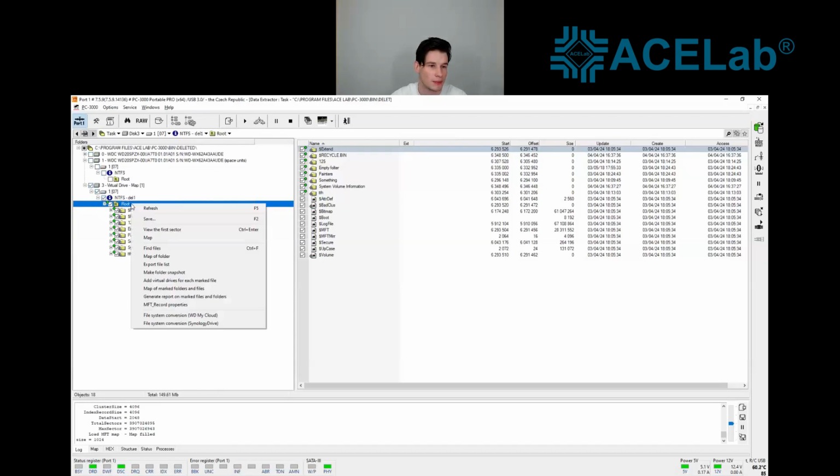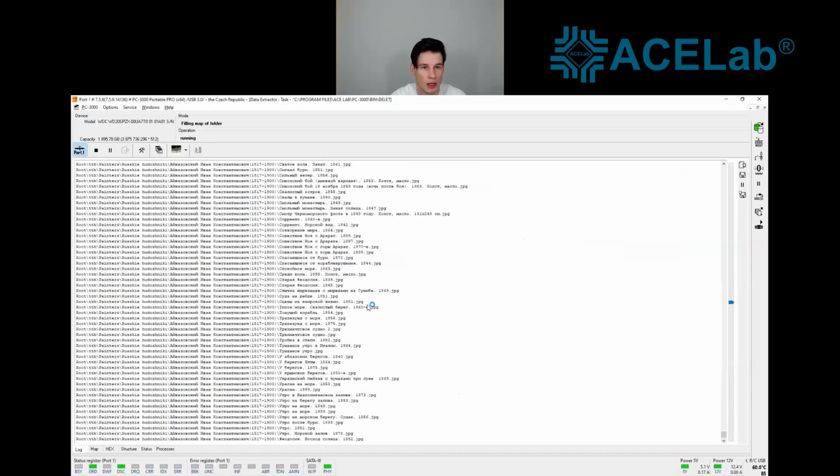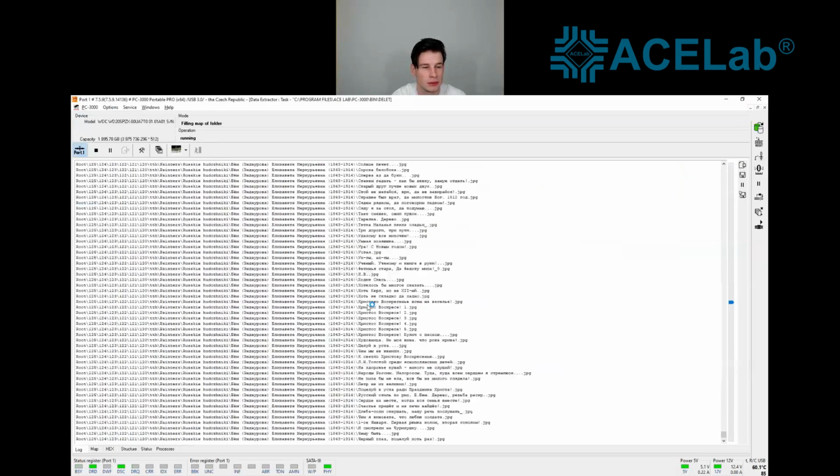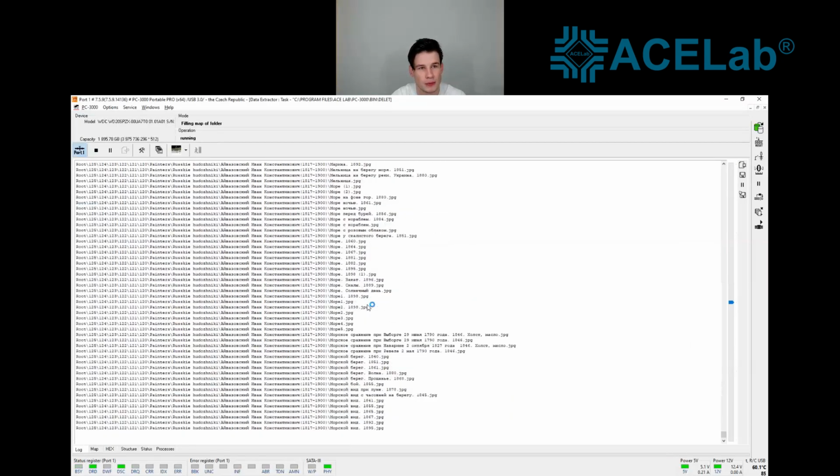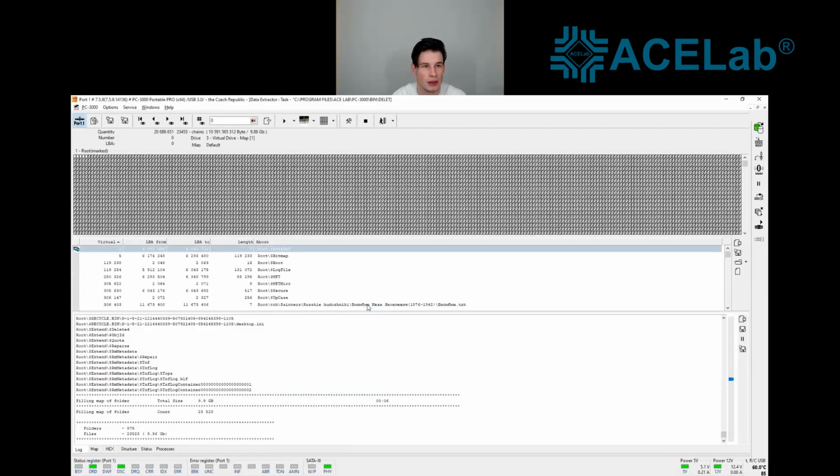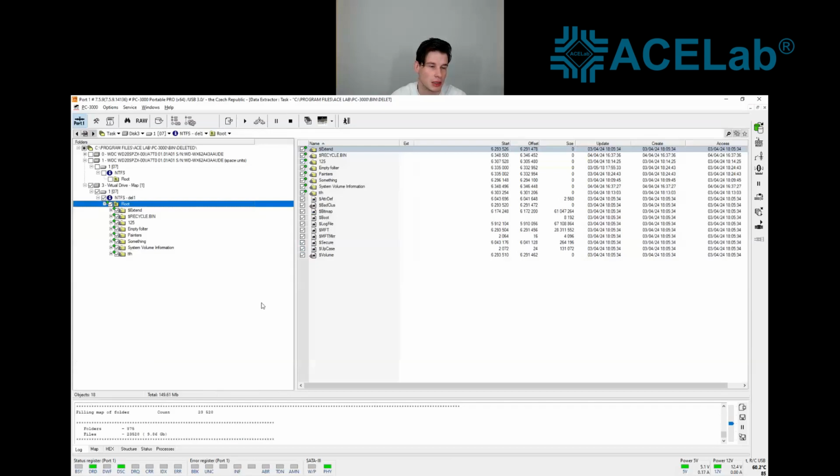So when we click on the root and go to create a map of marked folders and files, let's wait a little. And this is the map that we have here in this case.